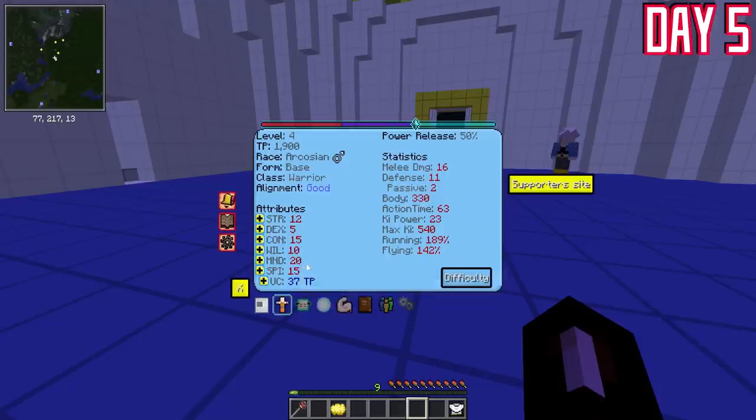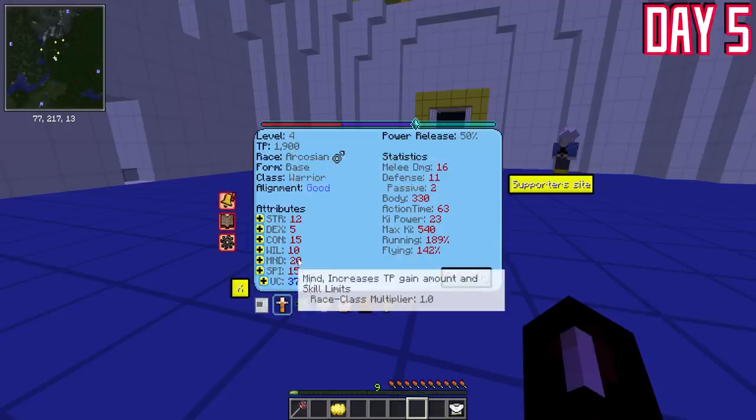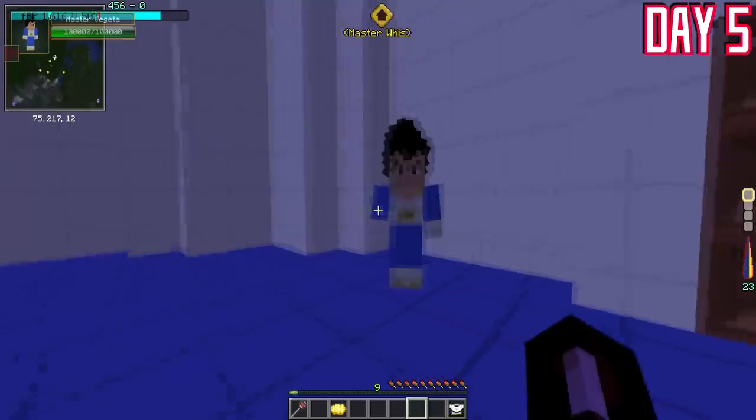It took a bit, and I had to use a Senzu Bean, but it all paid off, because in the end, I am stacked on training points now, and I'm only level 4. It's pretty crazy. I forget how much TP gain is in this, and also I think mine gives you more TP gain. Yeah, it does.